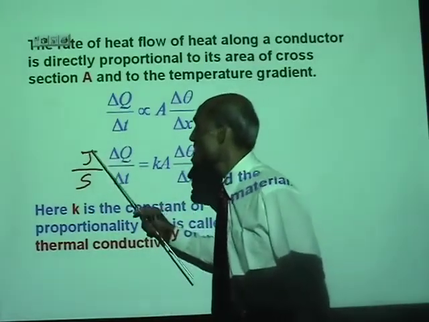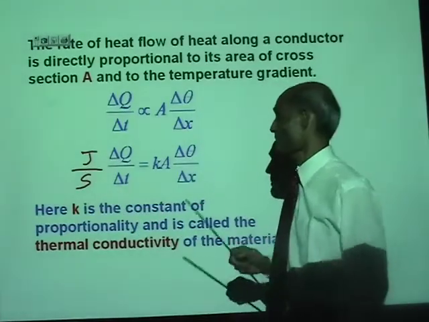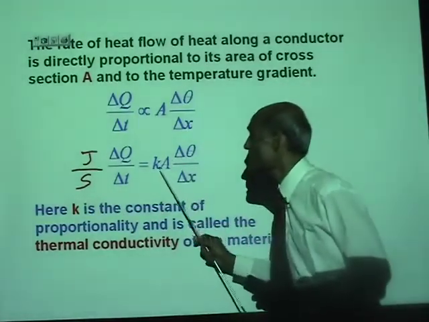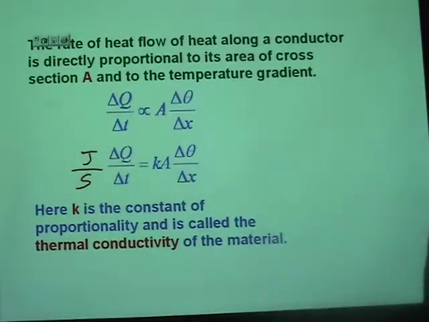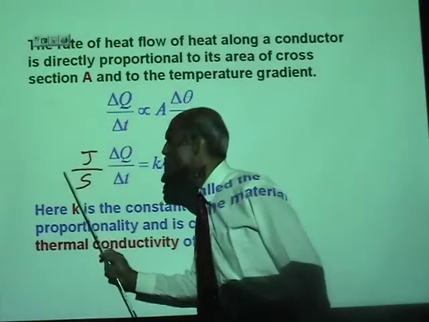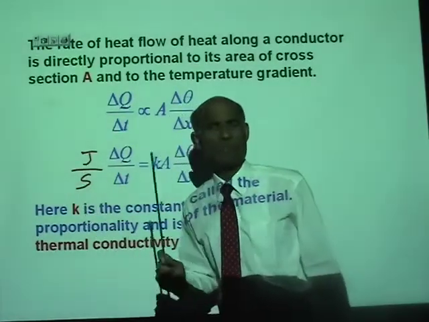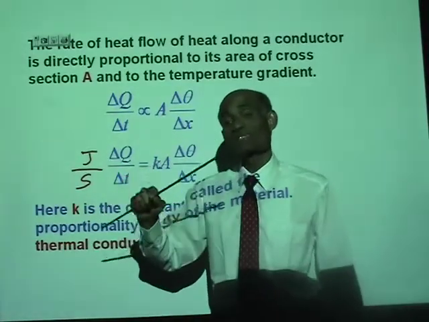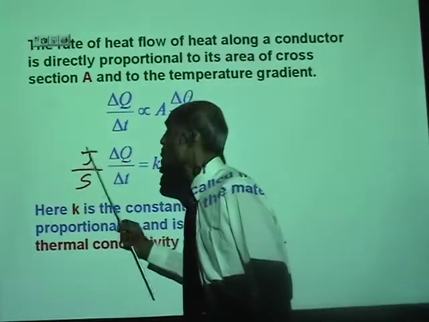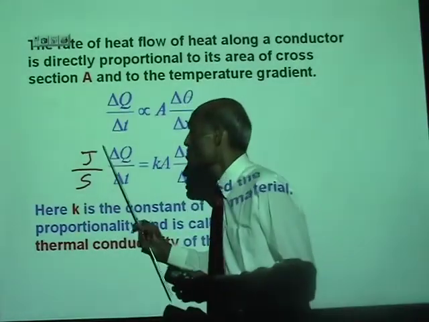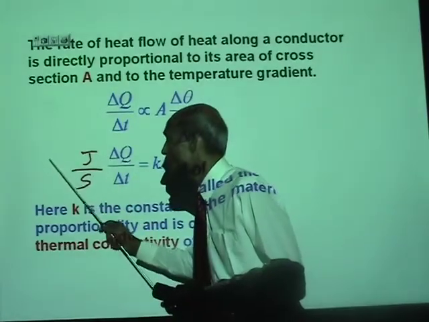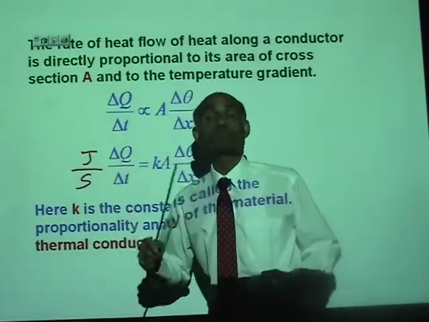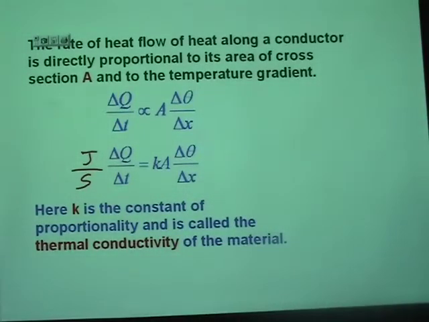What is the unit for measuring thermal current? Joules per second. Alright, tell me, what is the unit for measuring area? It's of course meter squared. But before that, tell me, what is joules per second equal to? You're familiar with it. Joules per second is the unit of power. Work done per second is a watt. So joules per second is a watt. So what I'm going to do is cut this off and write watt there, because joules per second is a watt. So the unit of thermal current is the watt.